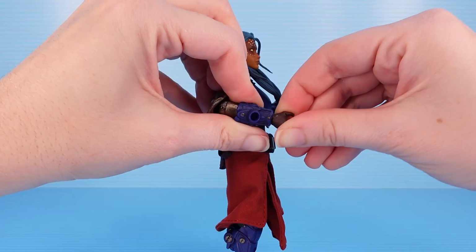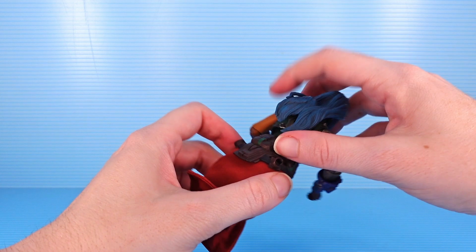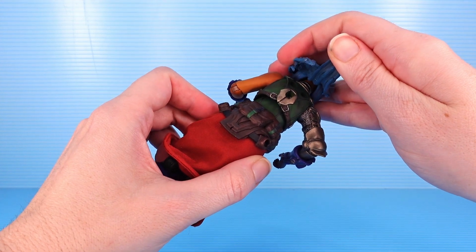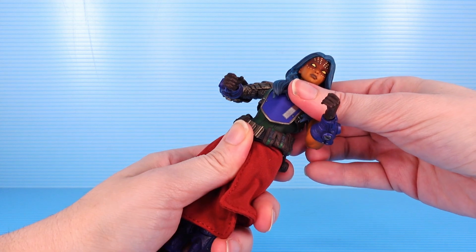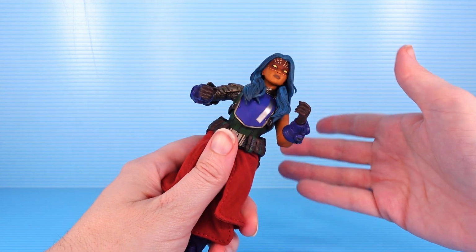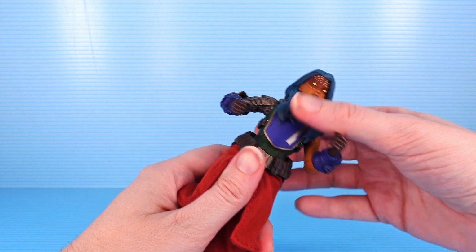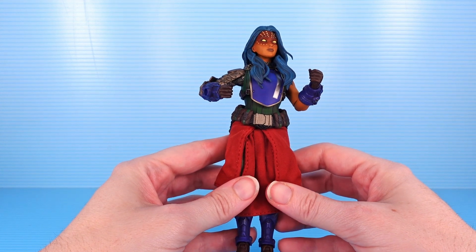Single elbow, hinge and swivel at the wrist. Okay, so this entire chest piece, and this harness back here is a separate piece. So it enables a tiny bit of twist, but it doesn't really want to go. It's kind of sticking, and I don't want to push it because that's how you get broken joints. I'm really not sure if that was made to actually swivel there.